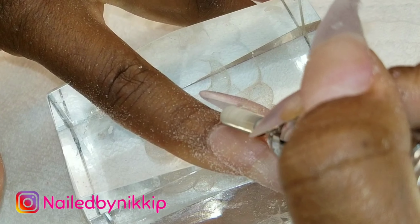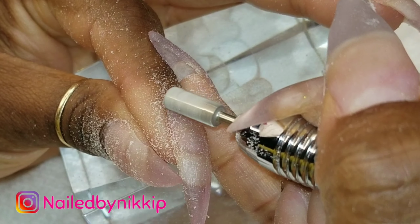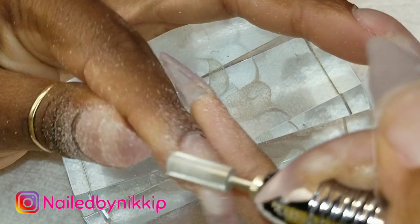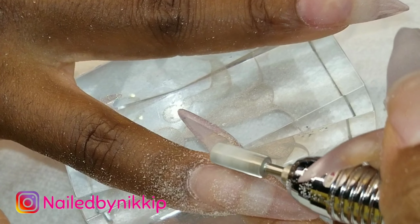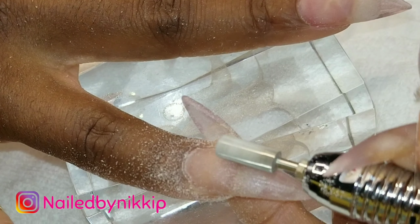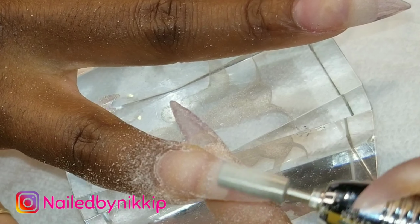All I'm doing is going around and sealing in that acrylic. You don't want your nails to lift, you cannot skip this step. So that's kind of why I push back my cuticles after I lay my acrylic, because it's giving me a little bit of space so that I could put that drill bit right between and just file it down. Look at that. Boom, honey, looking flawless, baby, looking flawless.